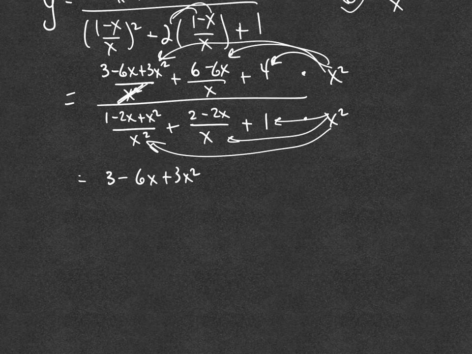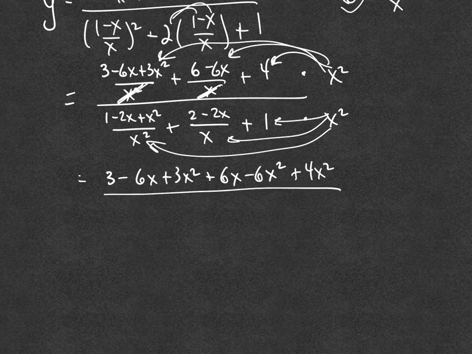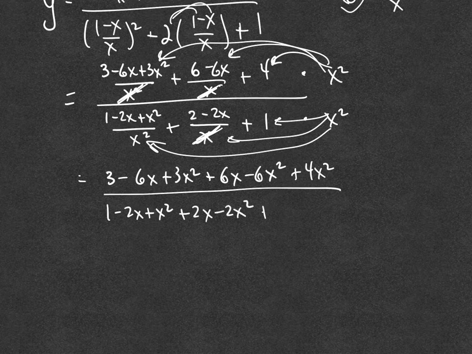When you do the second multiplication, the single x cancels in the bottom, but I'd have an x left that I'm multiplying by, so x times 6 and x times negative 6x. And finally, I'd multiply x squared times 4. That's the easiest one. That's just 4x squared. And then the same thing in the bottom. The x squareds cancel. One of the x's cancels, so I'd be left with 2 times x and 2 times x squared. And then finally, 1 times x squared.